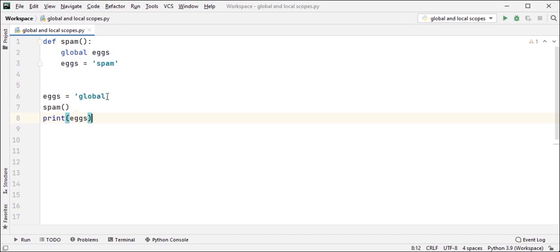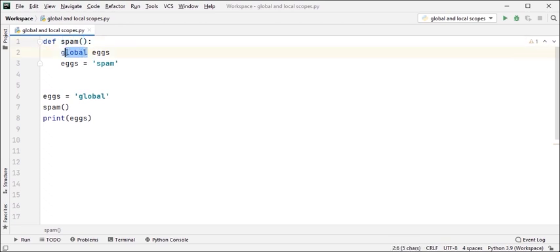Here this is a global variable x and it has the string global stored in it. Now if we want to change the content or the value of this global variable x, then we need to use this global keyword inside the spam function here.